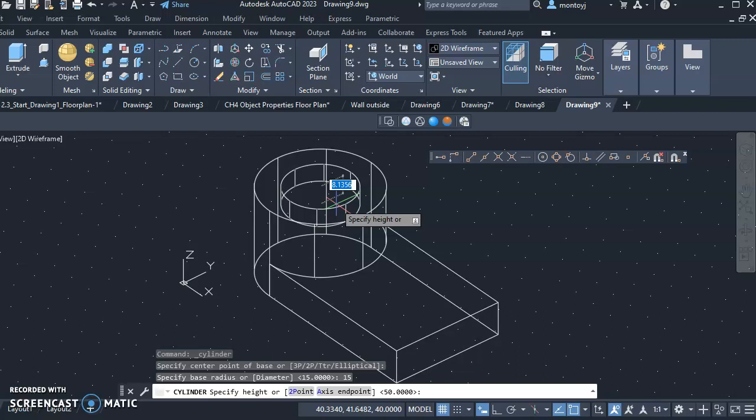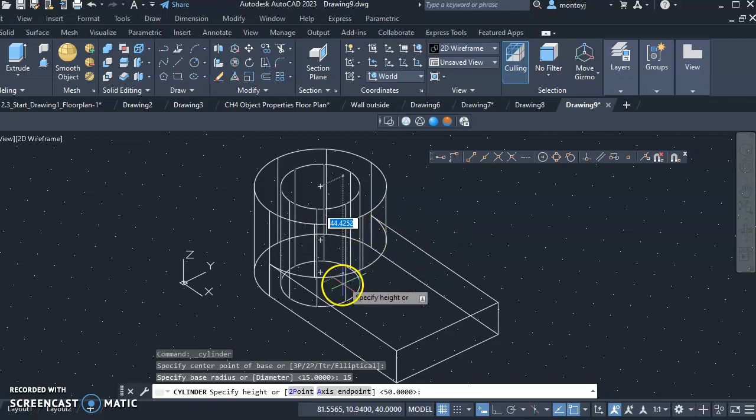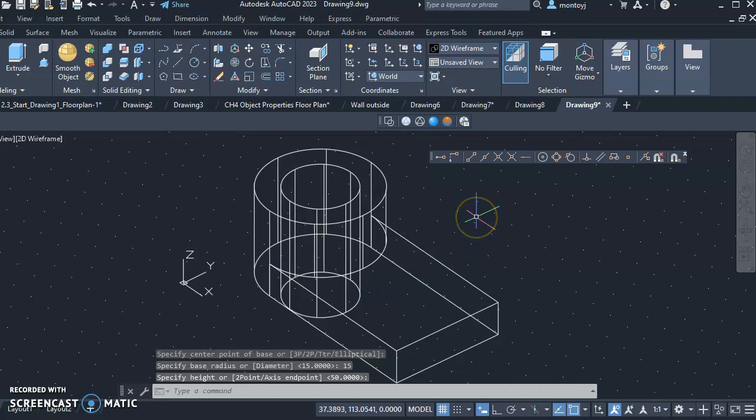Specify height, and this time I'm going to bring it down because my typing didn't work last time. So this time I just brought it down. It just needs to be past that. And let's go ahead and say enter.